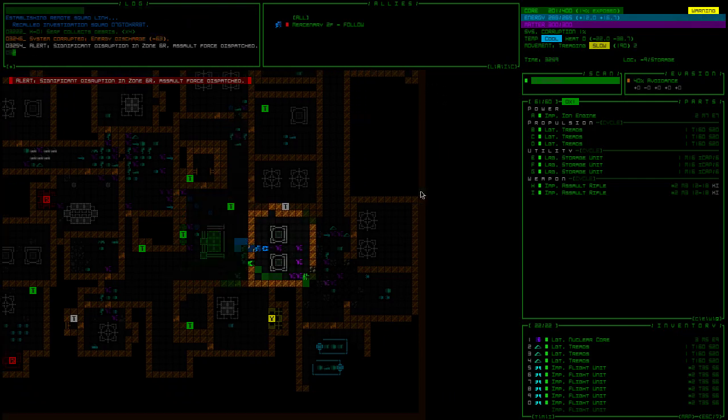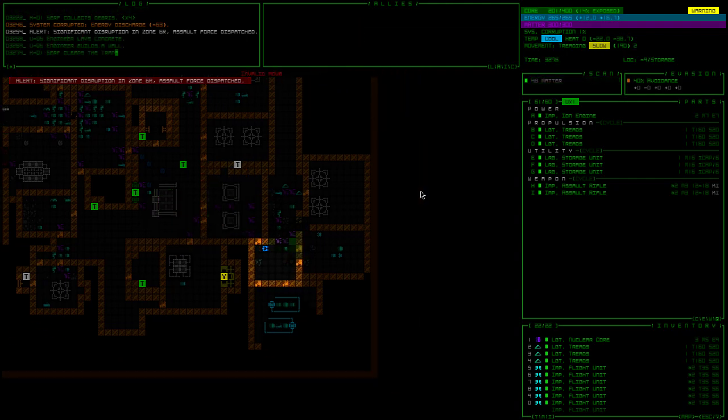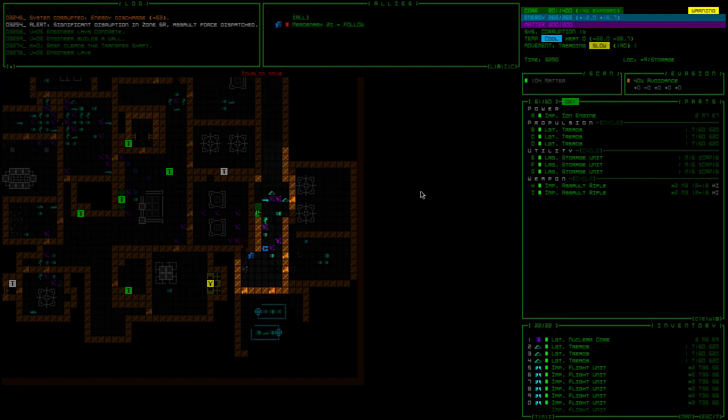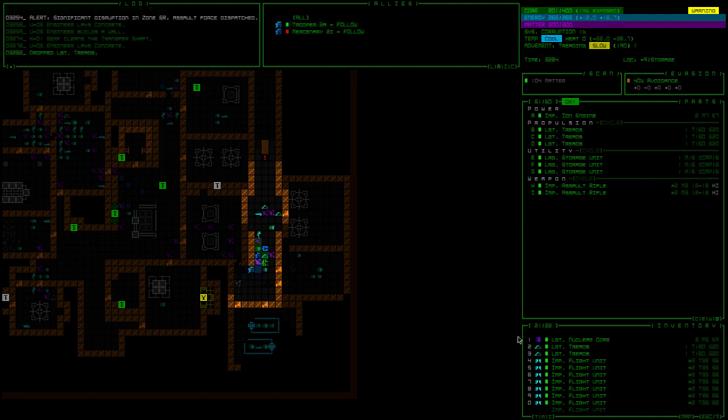Oh, really? Assault force? We're only at 2A. Range. They're probably coming from here, I think. You can duck into one of these rooms if they're coming from here. Actually, why do I have so few guns? We should do something about that. Let's get rid of tread. Oh, never mind. Okay, we'll be okay.